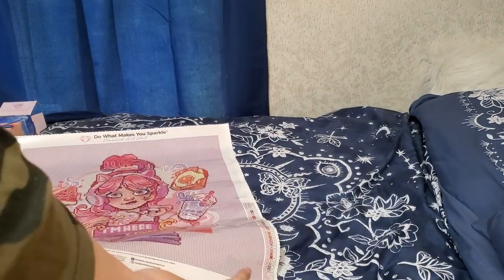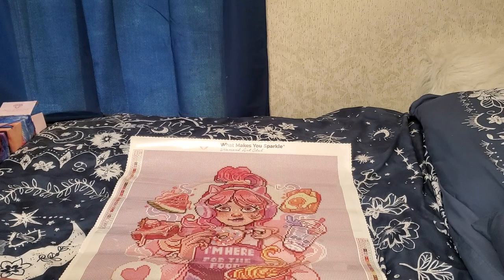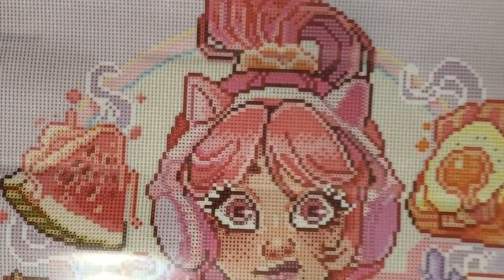In case you were wondering why I just rolled the canvas backwards — it's because poured glue. We can get away with that when it is poured glue. If you have an opaque cover right off the bat, you probably have double-sided adhesive on your canvas. You don't want to do that — you're just going to make your life a living nightmare because you're going to give yourself bubbles and rivers. So this is her: I Am Here for the Food. We have a watermelon toast with strawberry preserve and ramen.